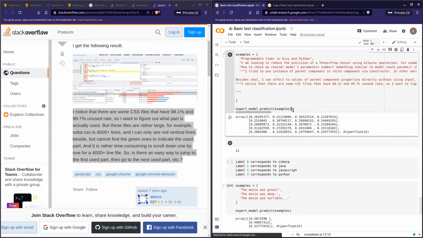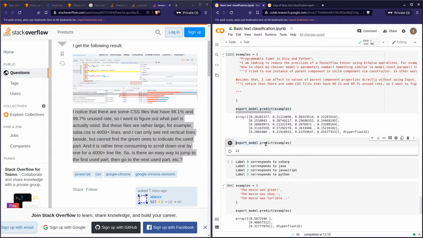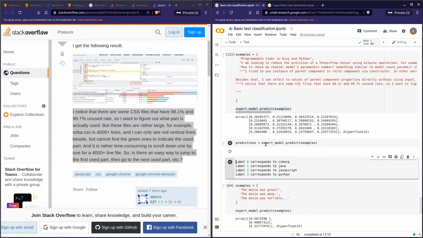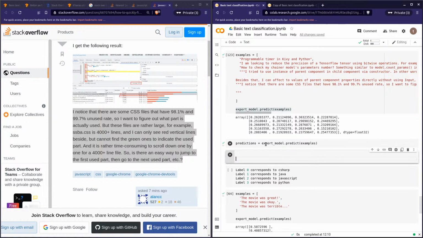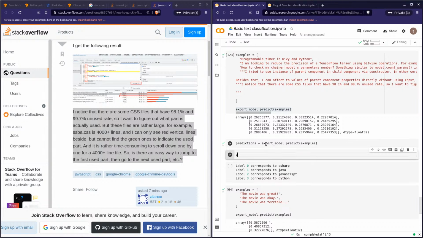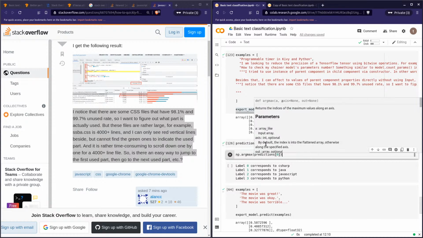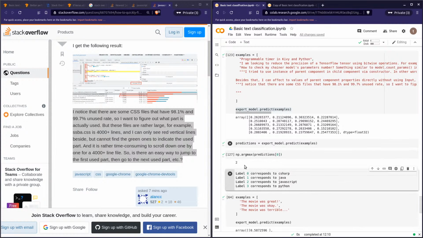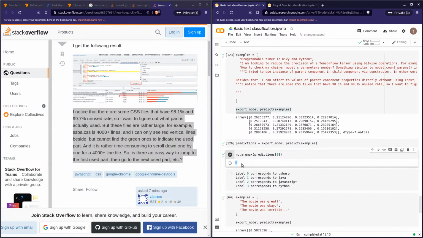Let's take it and save it as predictions. Then we take predictions 0 and run np.argmax on it, right? You can see it's second.